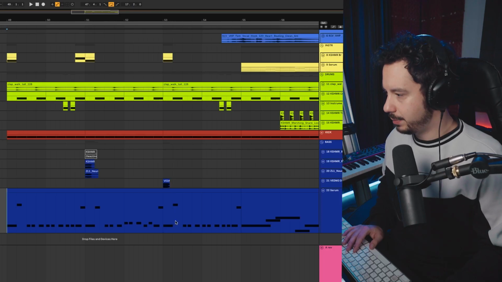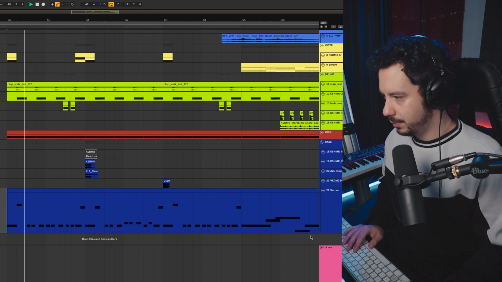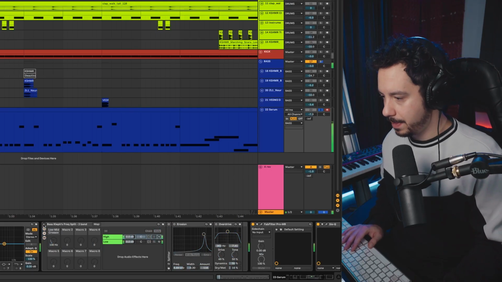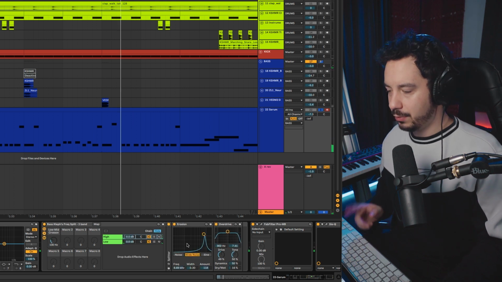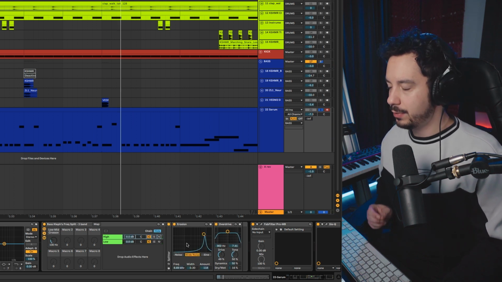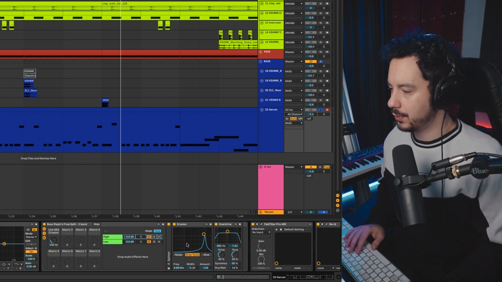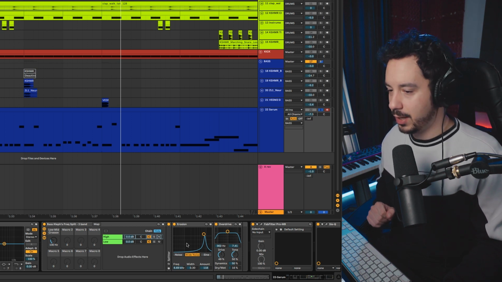I want to show you one more little mixing trick that I used here for the bass. The preset is also in the description, available down below as always. And let's listen to the bass for a second. As you can hear, it has a really crispy, distorted, nice top end. And this top end comes from this little plugin here called Erosion. Without this little plugin, it sounds like this. So Erosion, it's an Ableton plugin that is really useful on a bass if you want to add some nice distorted top end to the sound. Try it out. It works really well.